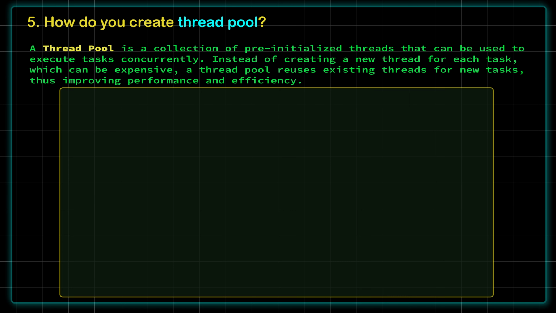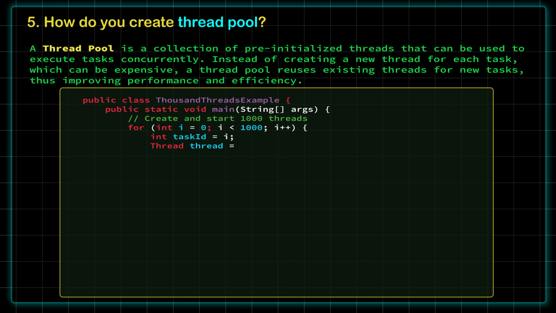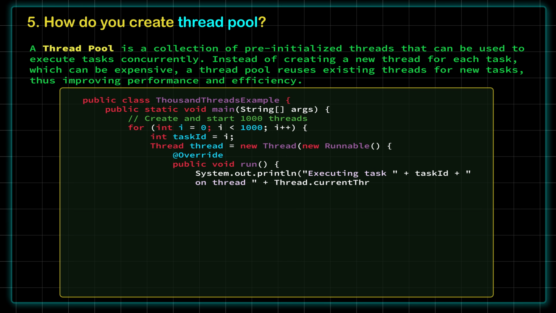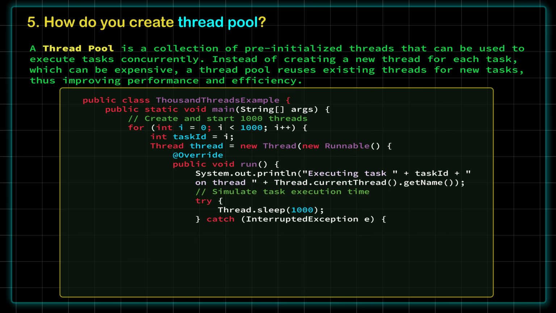So first I'm showing you an example of how we can create manual threads. I'm putting in a simple for loop, creating 1,000 threads and starting them. You can go through this code at any time, no issues. Just before that, I will show you how these manual threads work.